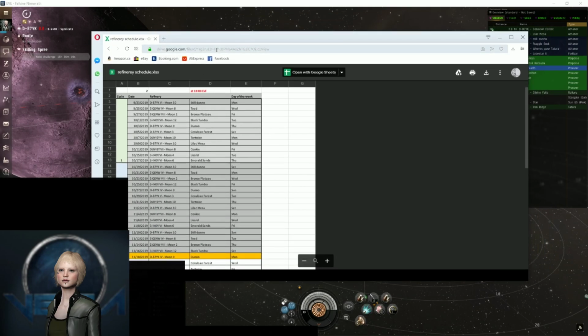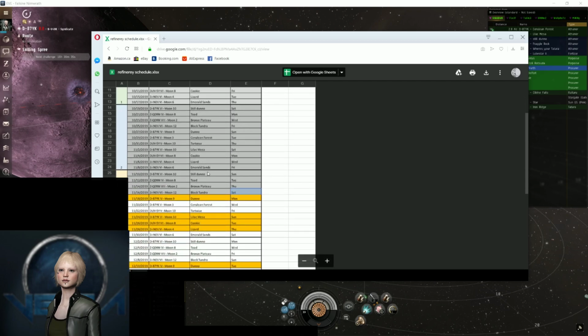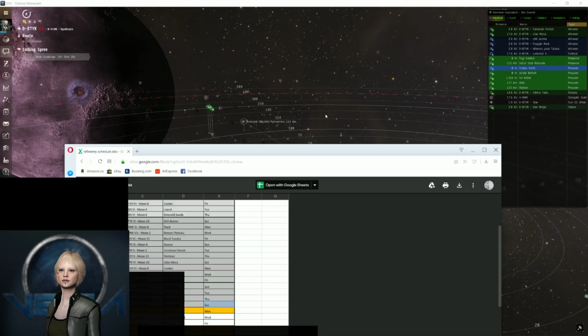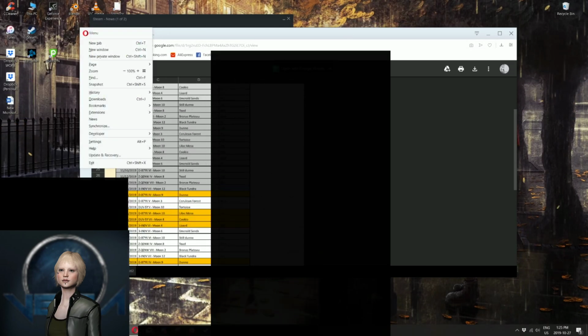There we go. So we have a Google Drive list of our moon drills, when they should be going off. If you don't have access to this, just let me know. I will email you a link so that you can see it. So this time we are popping Deno 1. You can see it when you're docked. So that's the normal. And of course I minimize my game.